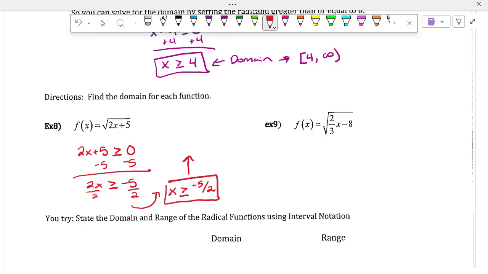What is it in terms of interval notation? Negative 5 halves, comma, what? Infinity. And then remember, infinity always has a parenthesis. So either one of those I would accept, but you need to be able to recognize both. Because if it was on a test, like a multiple choice question, you never know which way they're going to give you. Also, if I ask you to write it a specific way, I expect you to write it that way.